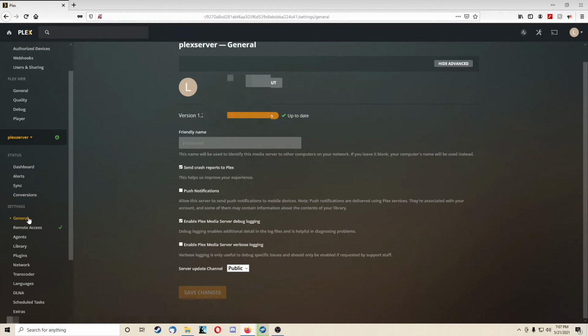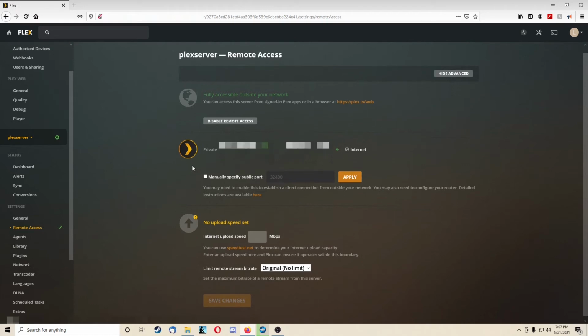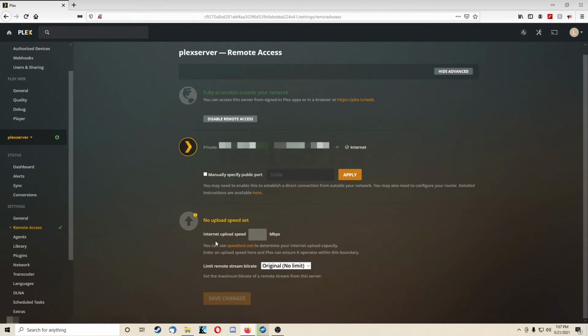Alright, now let's head over to remote access, and here you can make sure that people outside of your network can access Plex. So your friends and family, in this case, it's my dad. And he can access all of my movies, and I bought all these movies, but you're going to want to do that by having the forward-facing IP, so your public IP, which you get from your internet service provider. You get that, and then you put in the public-facing port, and then they should have access to it. So you have to port forward it through your firewall and through your router and through Plex.